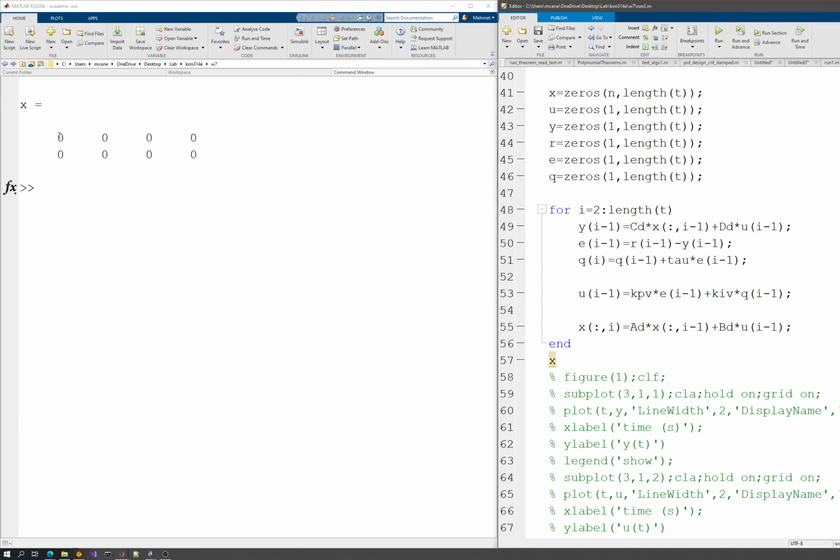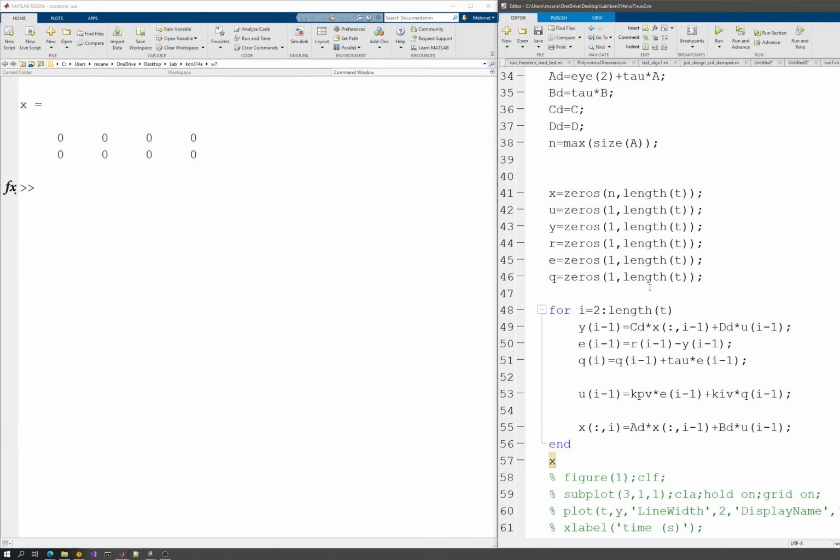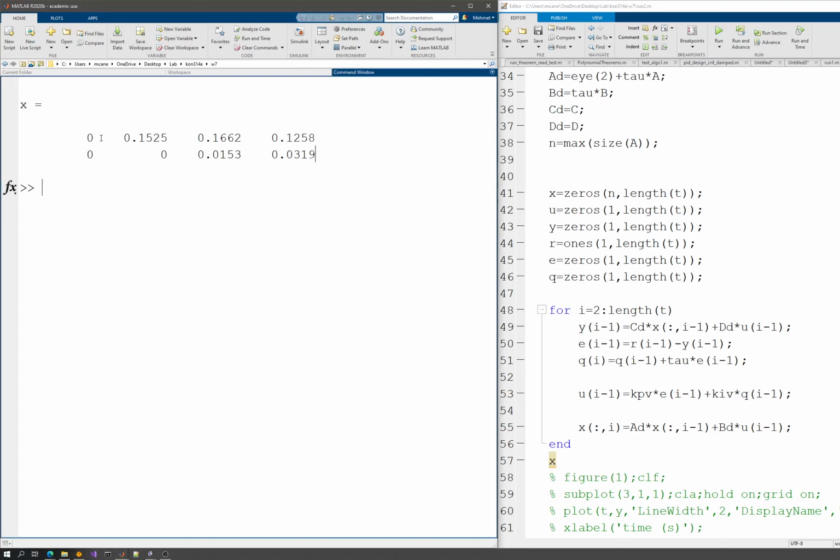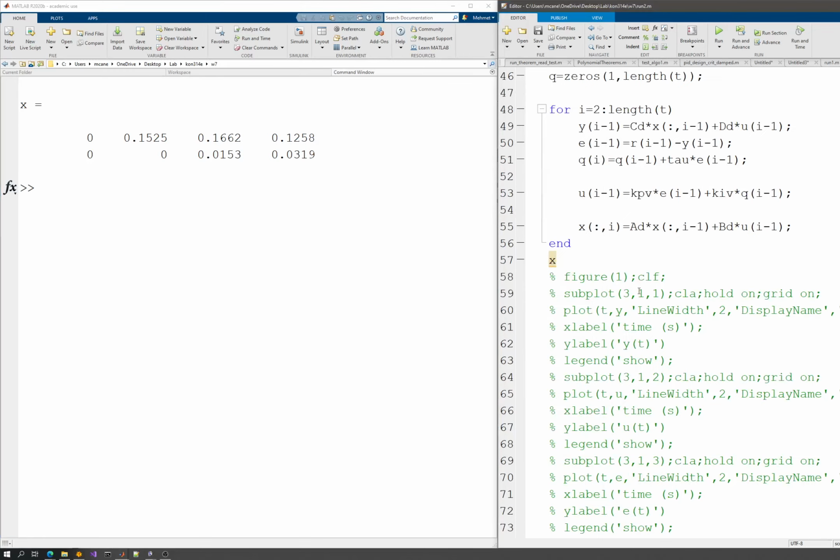Hopefully it works. I have 0, 0, 0. Now the reason for that is that my reference is 0, because you can see that it is 0. So I have to change it to ones in order to start with a reference value of 1. Now we can see that we have different values, and it tries to evolve so that these will be generated here. Let's basically try to look for my output and see what happens. My output looks like this here, so it needs some time.